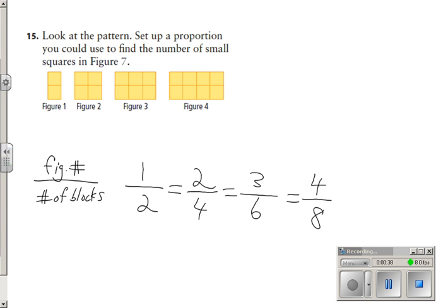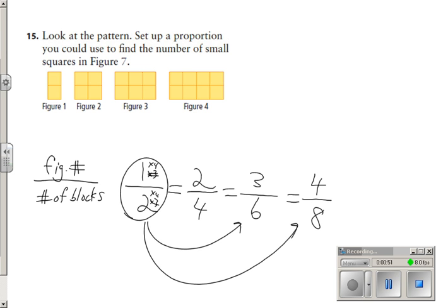Well, if I compare it all just to the first one, if I multiply it by 3 and multiply it by 3, I get this one. If I multiplied it by 4 and multiplied it by 4, I get this one. So yeah, they're all proportionate. If I multiply it by 2 and 2, I get this one. These ones here, if I was to just look at those two and say, are they proportionate, I probably wouldn't be able to say comfortably that they are. But really what I'm doing here is I'm multiplying it by 1.5 and multiplying this by 1.5. So they are proportionate, but it's just hard to see.